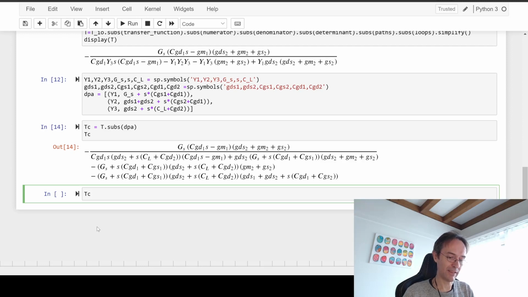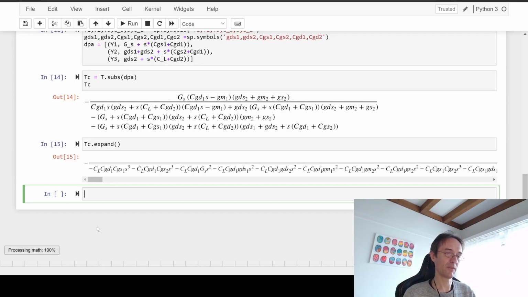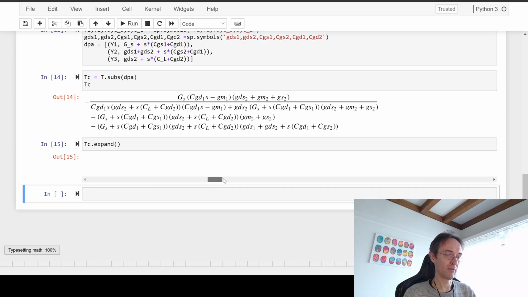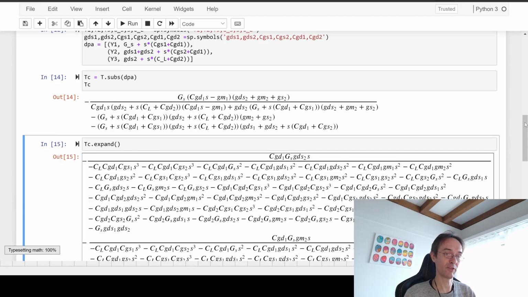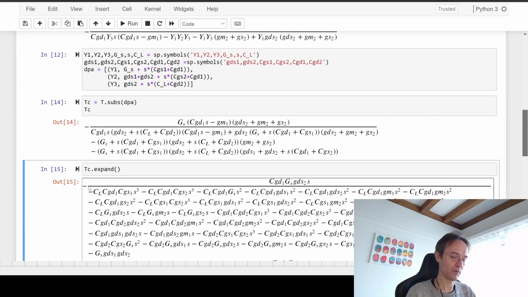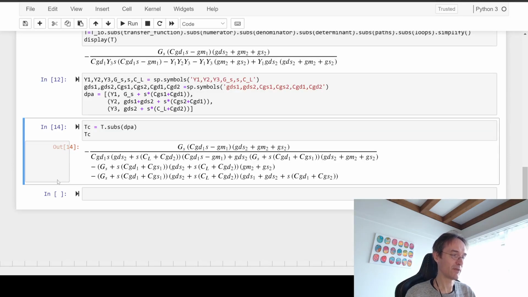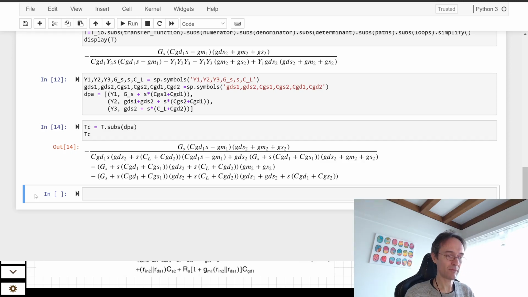If you are wild enough to expand that such that it multiplies out all of the expressions, then you will get something which, what shall I say, is not going to help you a lot with the design of your circuit. Here it is. No, we don't even do that, I just delete it again. This is too complicated. And this is also why very often in the textbooks the authors provide simple solutions, and they show you how to actually do things.